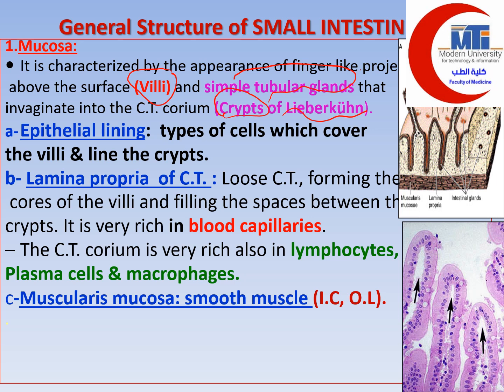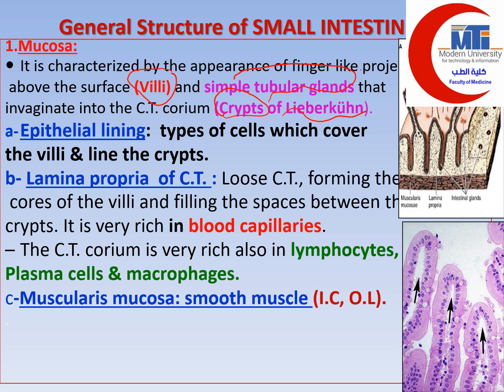What about the mucosa? How many layers is it formed of? Do you remember? Yes, it is formed of three layers. They are the epithelial lining, the connective tissue lying beneath the epithelium, which is called the lamina propria, and finally the muscle which moves the mucosa, called the muscularis mucosae. Our epithelial lining here serves the function of absorption and secretion, and it is a simple columnar epithelium.